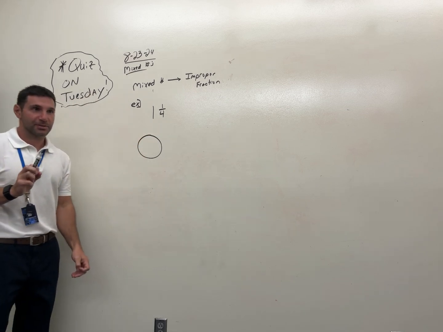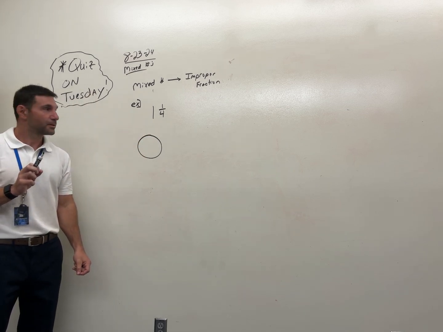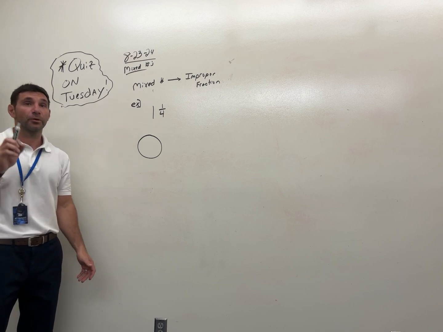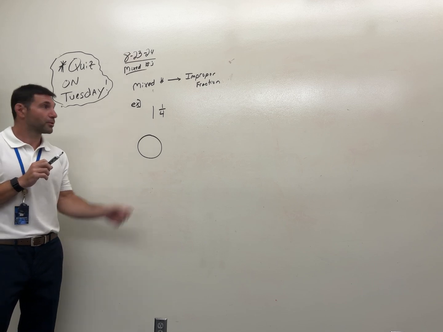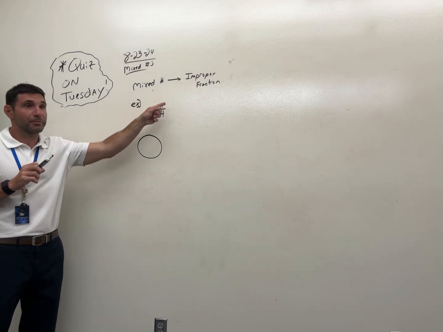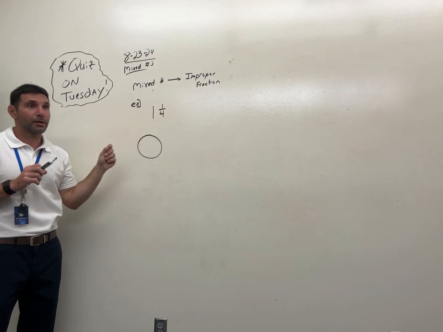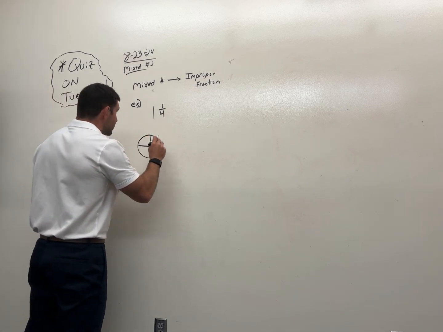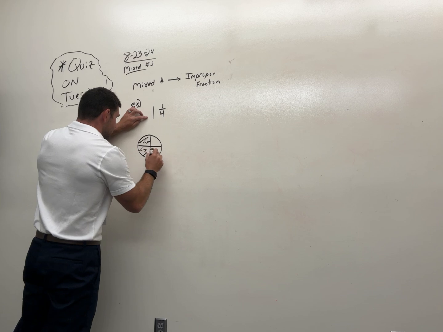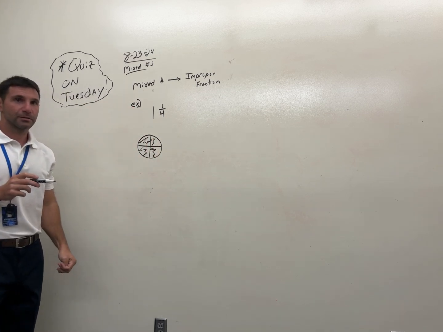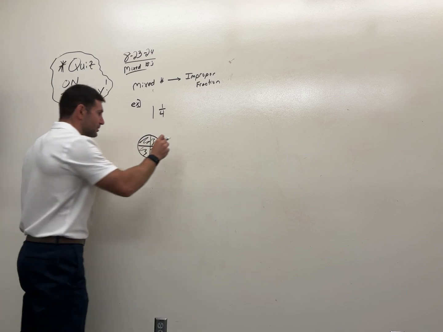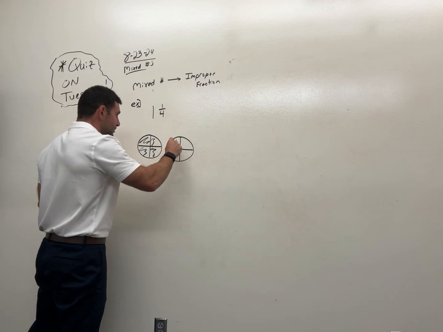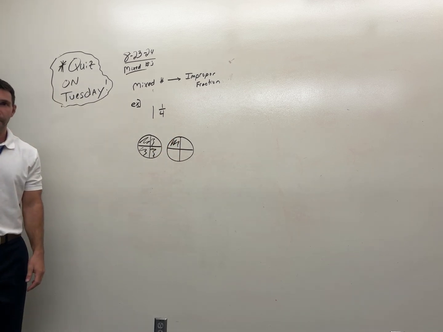Okay. How many parts are there of the pizza? 8. How many pieces are in one whole pizza? Remember, yesterday we did parts divided by the whole. So what number is the whole? 4? So there is one whole pizza. But wait a minute. Then there's another pizza that's just got a portion. One whole pizza and that part. Everybody still with me?